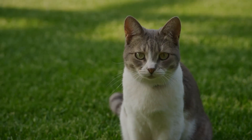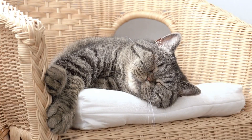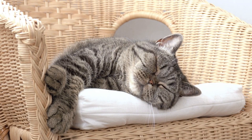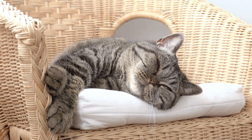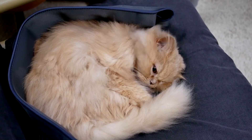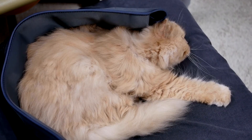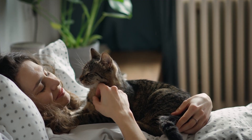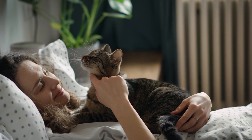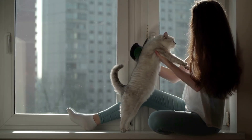So, is mange in cats an emergency? Generally it's not an immediate life-or-death emergency, but it is certainly urgent. Prompt treatment is key to relieve your cat's discomfort, stop the spread to other animals — or even people in the case of some scabies mites — and help avoid serious complications like severe skin infections. Demodectic mange in particular needs timely attention since it's often a sign of an underlying illness that also needs to be addressed. Some types of scabies can be zoonotic, meaning they can spread to people, so you definitely don't want to delay. If your cat is scratching more than usual, losing fur, or has any unusual skin changes, please see a vet.